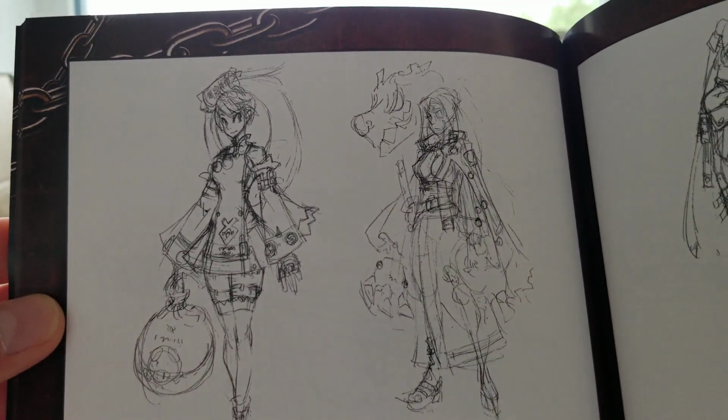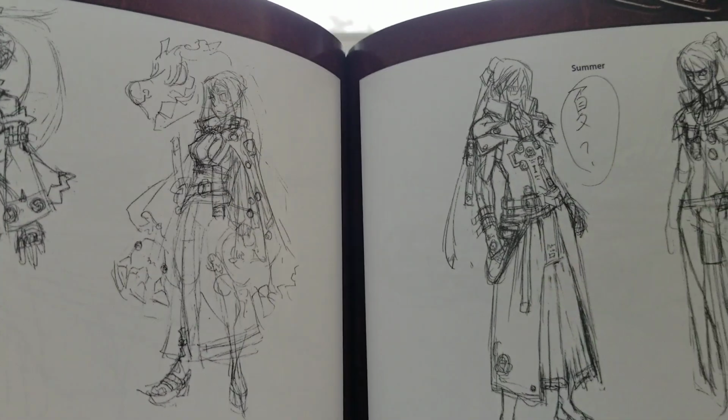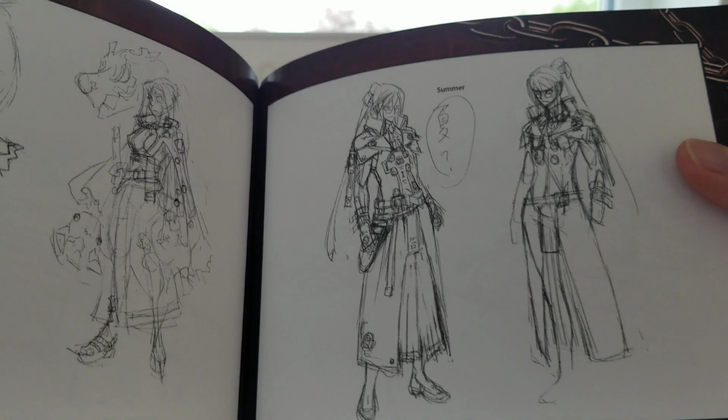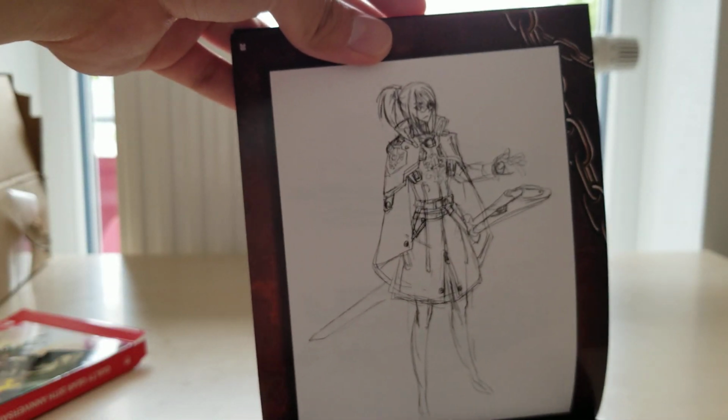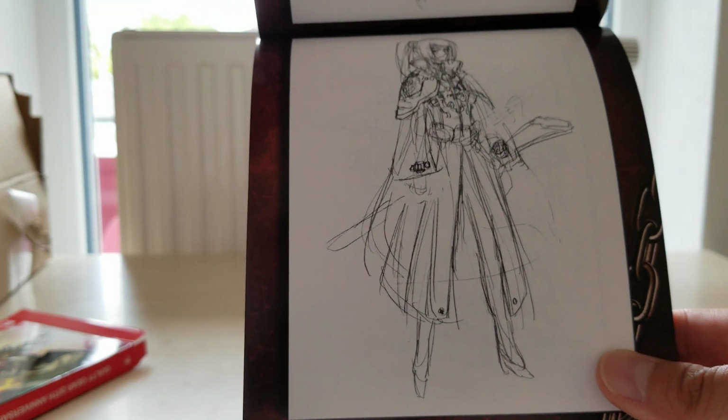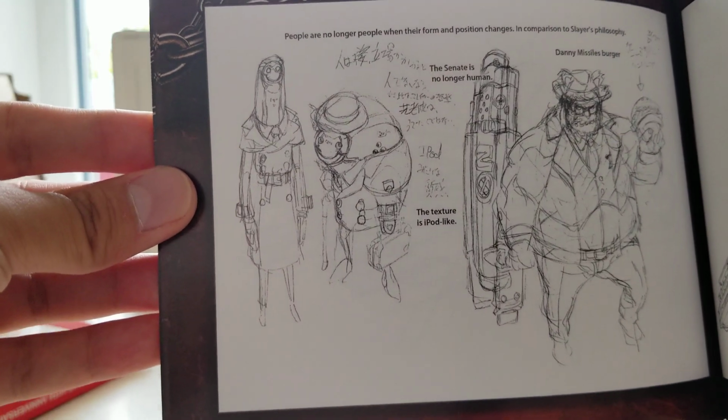The tuner herself, outside of the robot this time. We can see Jam and, actually this gets me right now, maybe Baiken. Yeah, probably Baiken. And some more Kai probably. A lot of these sketches have very kind of like, or maybe even Daryl, the commander from the story mode. It's really hard for me to tell, but it seems that this is a lot of concept data from mostly the stages of XX, and that's the burger dude, and Xrd.